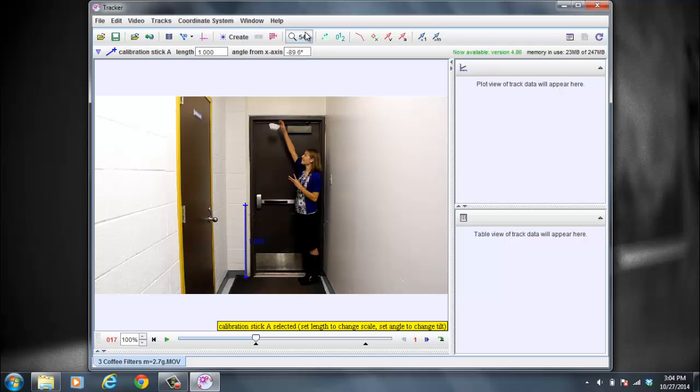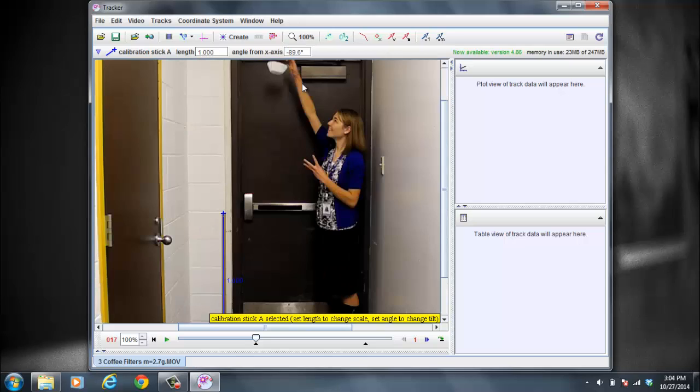Now what we need to do is, I'm going to zoom in a little bit because it's still pretty far away. And I'm going to make an axis. And this is basically where my data is going to decide is 0, position 0. So I'm going to move it and make the very top of this filter's motion my 0 position point. Now you'll notice I'm putting it at the bottom of the coffee filter. That's where I'm going to mark the coffee filter and track it as it falls every time. So I'm using the bottom. You could use any part of the coffee filter you want as long as you're consistent and as long as your axis is in the same spot on the coffee filter. So I'm going to use the bottom.